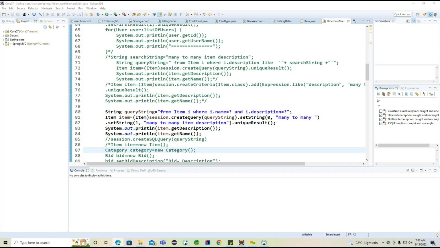Okay, if we don't have anything, now we can go for another important section here: how we can write the object, because whenever we discuss a join table. For example, here we have from Item i, and this is the alias name we are going to provide. With the help of this item, if I want to load the bid related section, getting the point, because yesterday we defined bid and category as well as item related sections. So these are all the important sections we need to identify here.